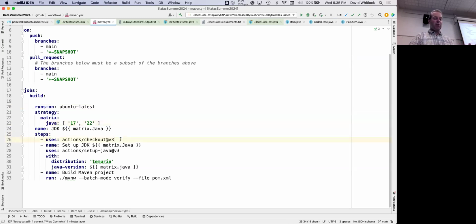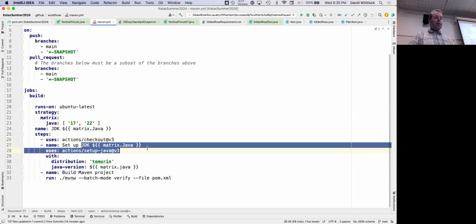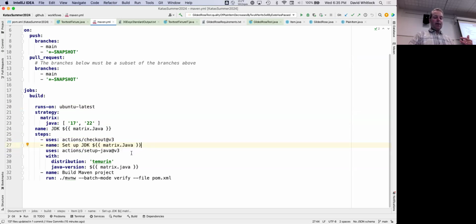First, I make a checkout of the source code. Then I configure the JDK that I want to use. I do that with a set of Java command. And I can say things like I want to use the Temurin distribution of it. And if you go read about it, GitHub Actions support gazillions of tools, and especially the more popular ones, like Python builds and JavaScript and Node.js, all that kind of stuff. It's really great. And finally, I tell it what command I want to use for the build. And so in this case, I want to do a Maven verify with the pom.xml that's in the top level directory.